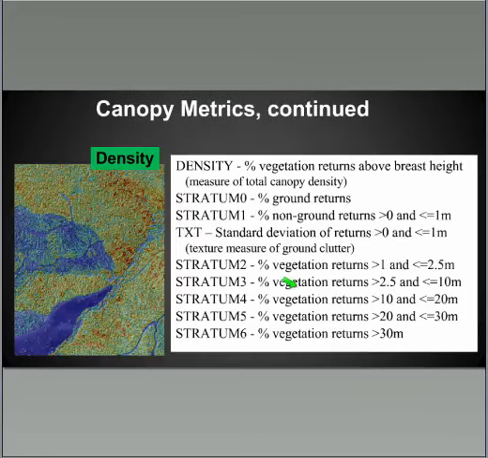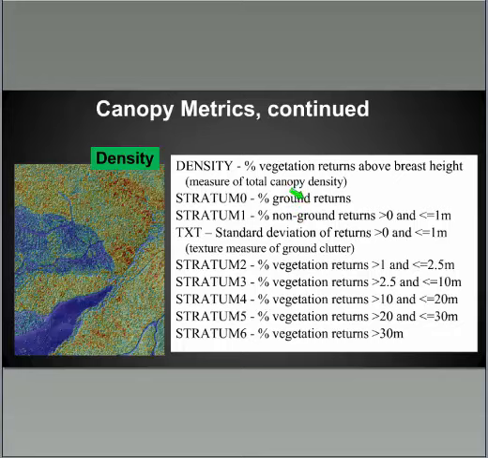And then another type of metric that I found particularly powerful for predictive modeling are the density metrics. And so this is another physical measurement from the LiDAR that is enabled by the bin calculation. So within a bin, you've got a proportion of the total returns that are vegetation returns. So if you divide the vegetation returns above a certain height value, and by default we use breast height, by the total number of returns, you get a measure of canopy density, and that's a physical measurement. You can apply the same logical formula to vertical strata within the vertical canopy profile.